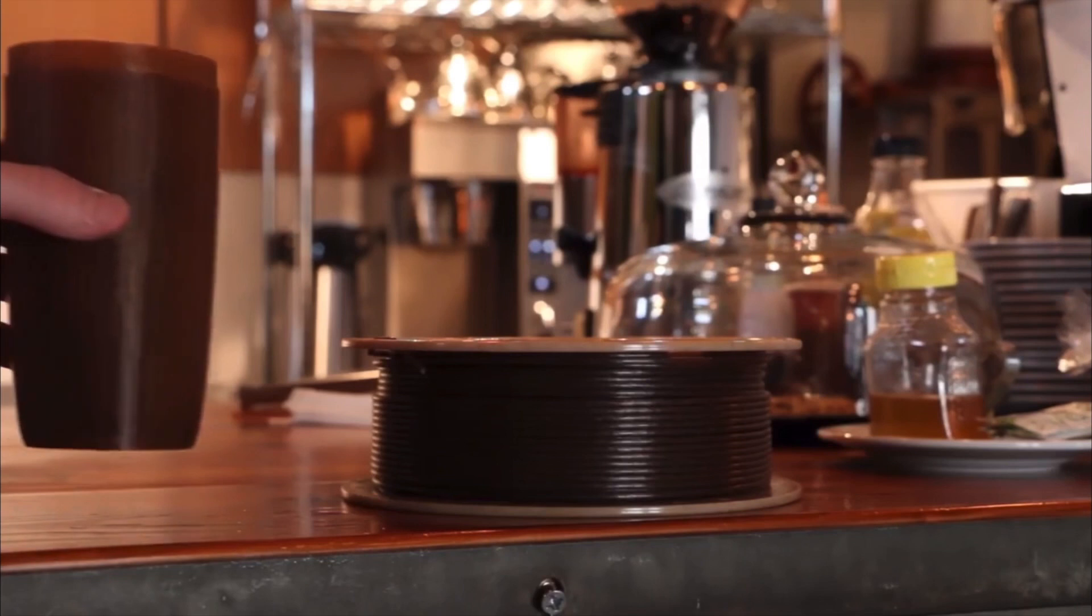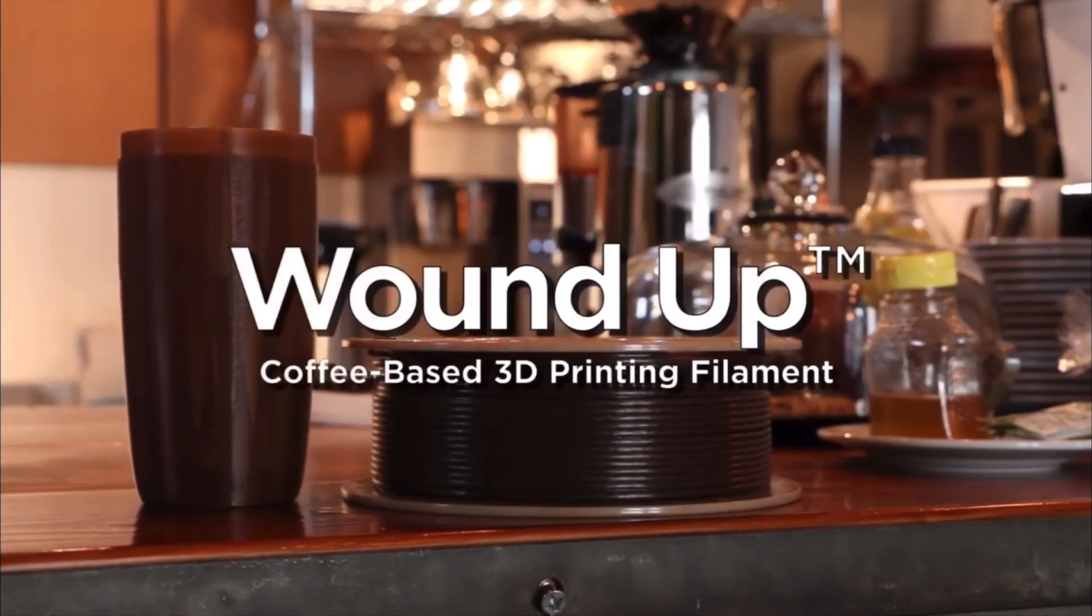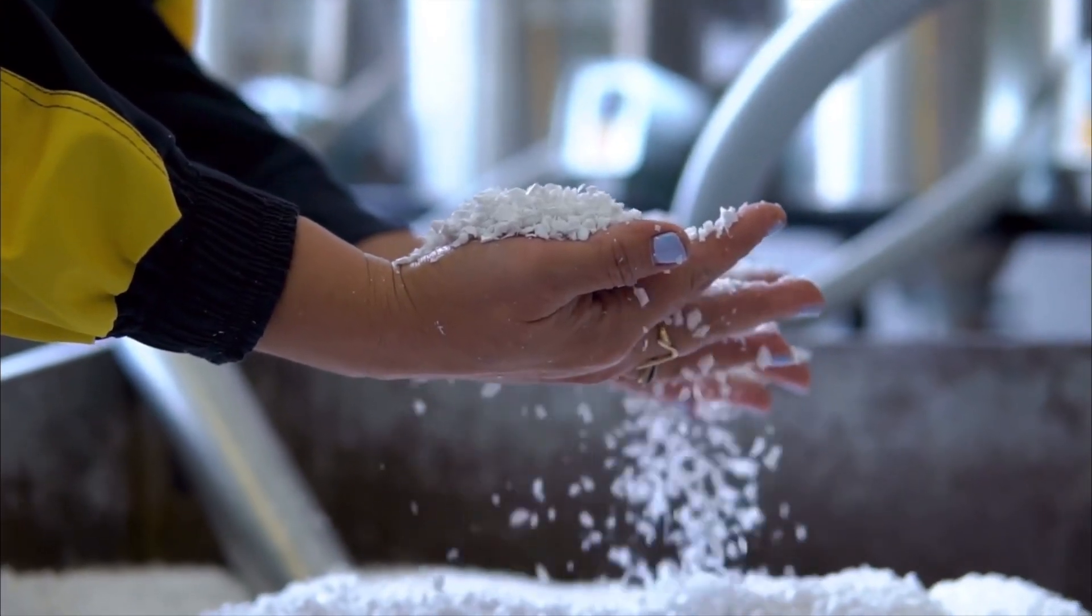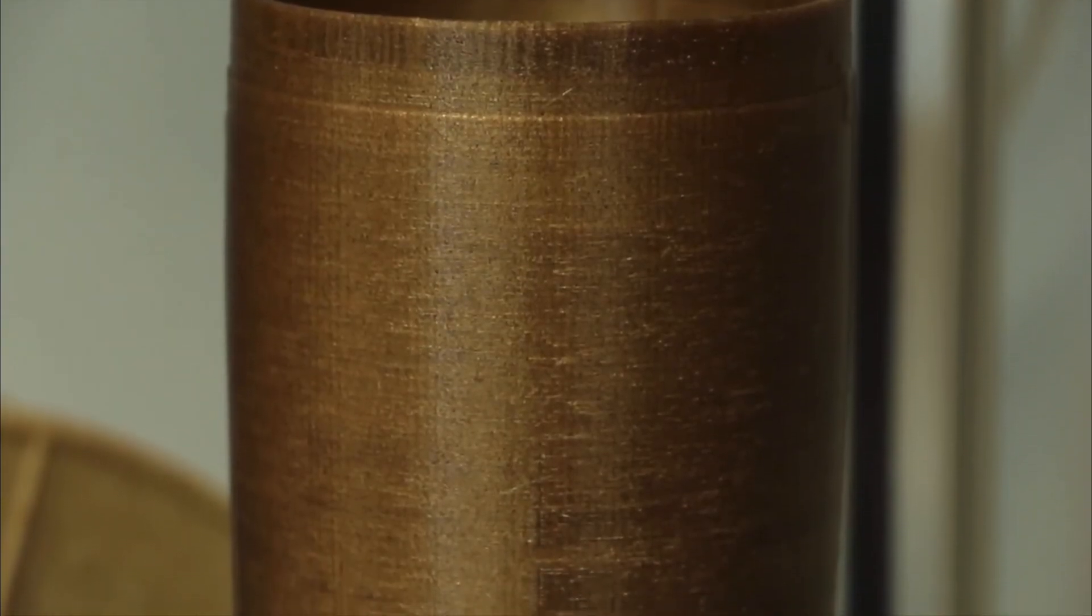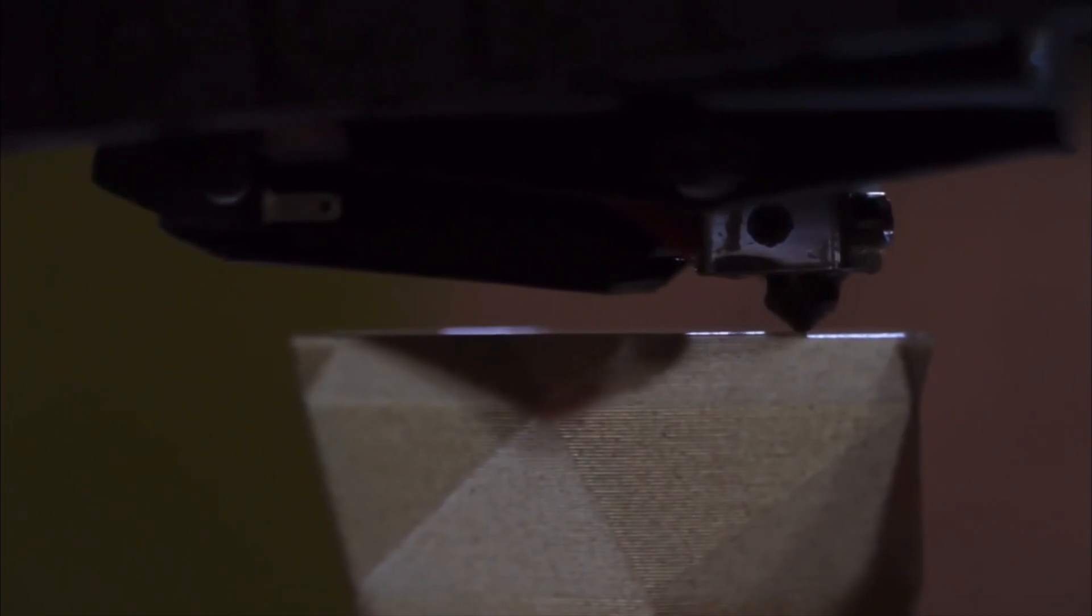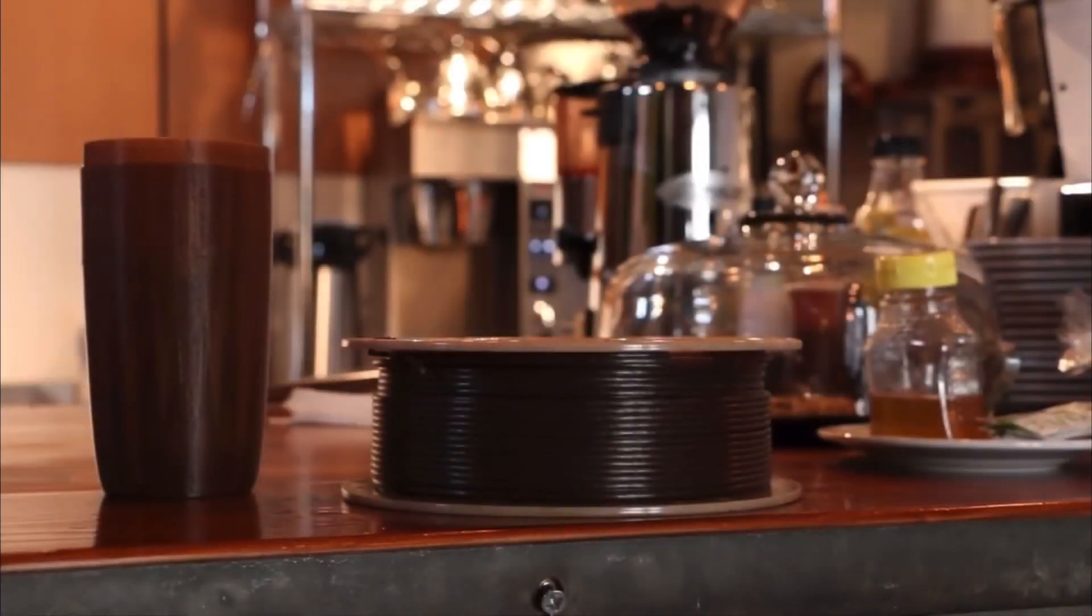Their coffee filament, called Wound Up, is made by combining used coffee grounds from local roasters and sustainable PLA plastic. The filament has a deep brown color and brown specks which adds texture. As a bonus, it gives off a sweet smell during the printing process.